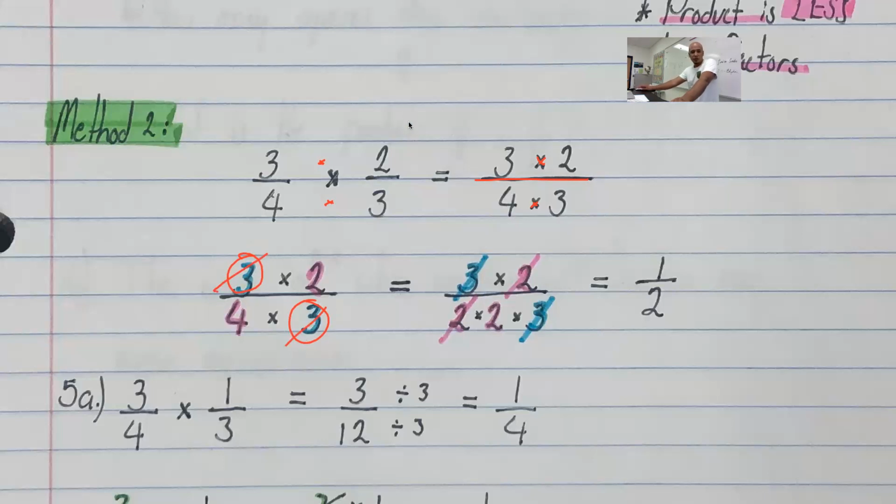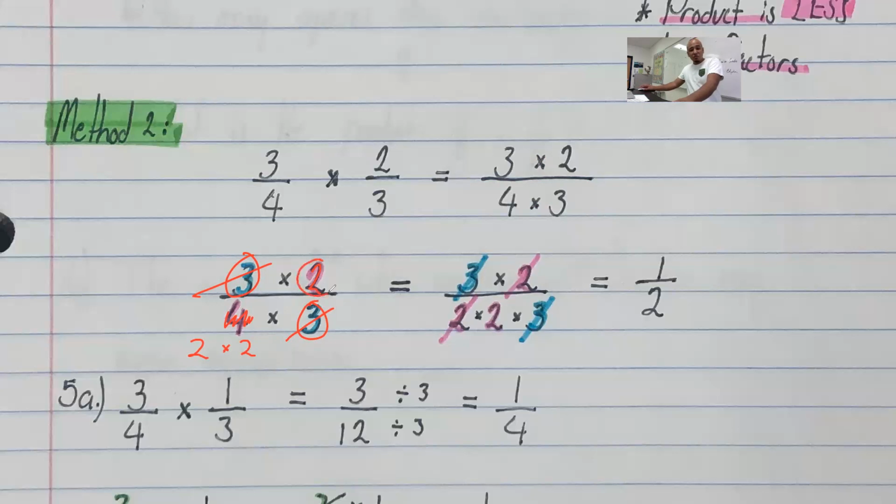So I have a 3 on the numerator, I have a 3 on the denominator, therefore I can cross them out. Now I have a 2 on the numerator. Do I have another 2 in the denominator? It seems like I don't, except for the fact that, remember, it's just multiplication, and I can express 4 as 2 times 2. Have I changed the problem? No, I have not, because 4 times 3 is 12. 2 times 2 is 4, 4 times 3 is 12. It's still the exact same thing. So you can see that hidden inside the 4, we have two 2's, 2 times 2.